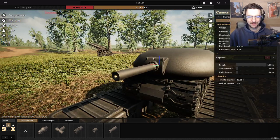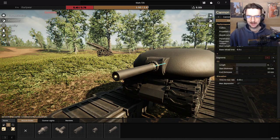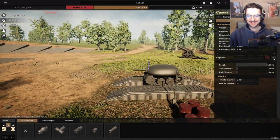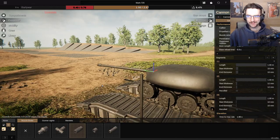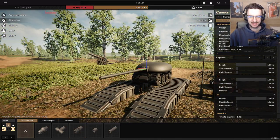Propellant length. Has to be quite big. Yeah, we're going to go with quite large, actually. And we're going to go with a 6-meter long gun. Oh, actually, that's way too long. That is actually way too long. All right, make this one longer. There we go. Add another one. And add this to the end. There we go. Okay, good. I think that's fine. Let's get rid of the muzzle brake at the end. And this will be okay.